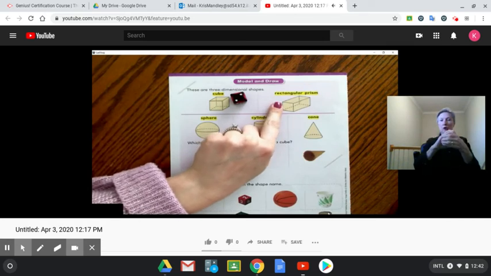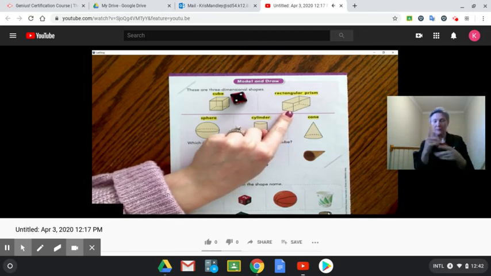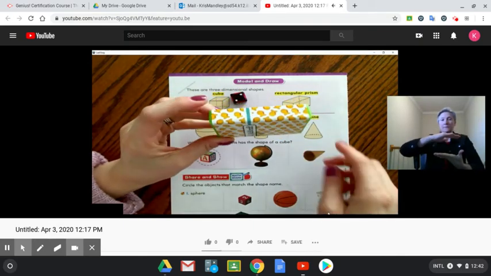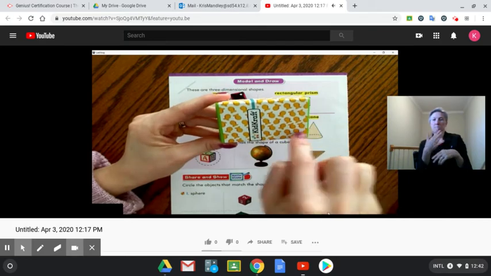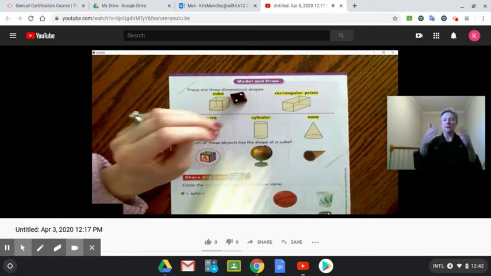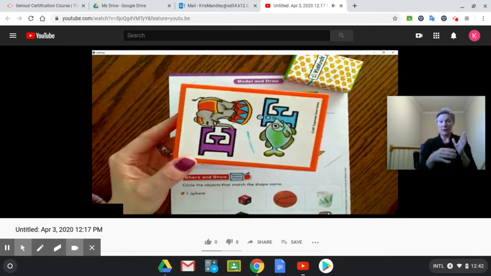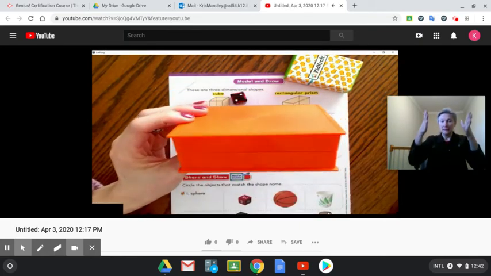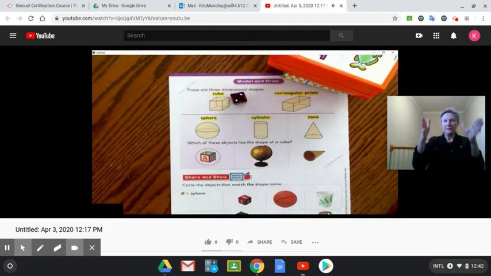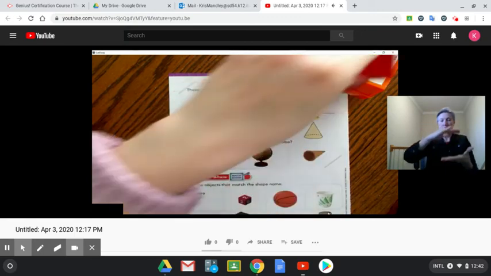The next one I'm going to show you is a rectangular prism. When it's on paper, it looks like this. But some examples of rectangular prisms are things like this. I took this from Elise's play kitchen, but you can see there's a rectangle around here, but it's also 3D. There's rectangles all around here. This is another example of a rectangular prism. Again, it has rectangles around and it's 3D. The last one here is a rectangular prism too. This is what a rectangular prism looks like.